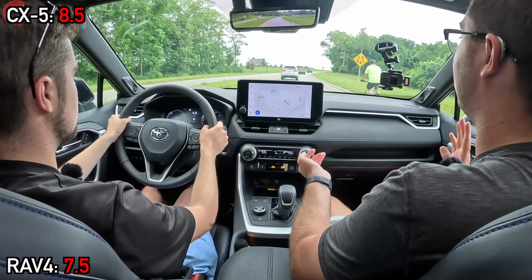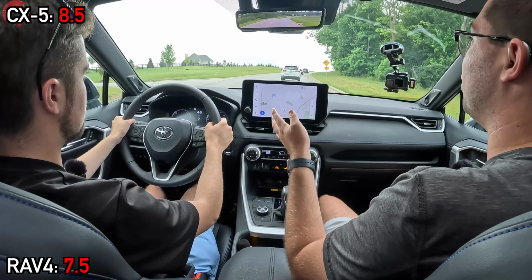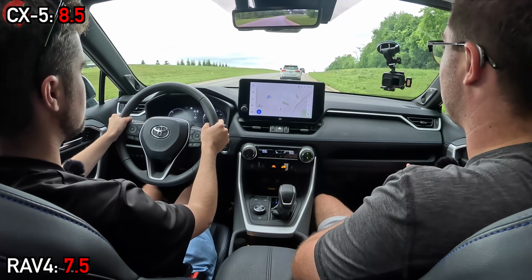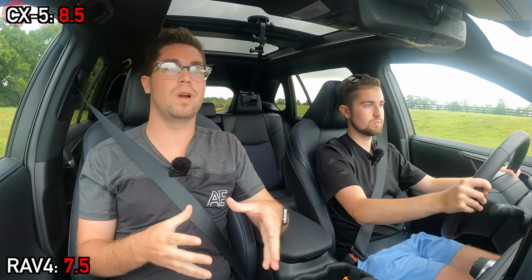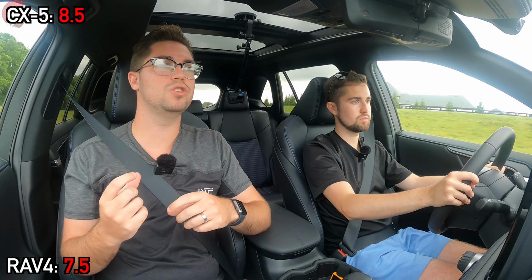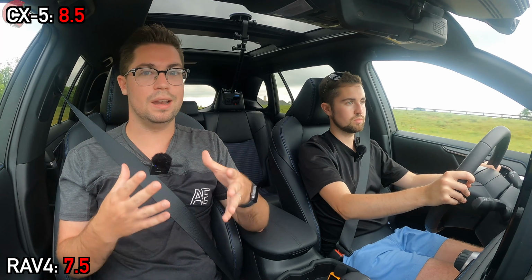Now, over the last 7 days, we have driven this vehicle quite a lot. I had a wedding to go to, so I drove it about 2 hours away and then road tripped back, so we've been in this vehicle for many hours this week, and I have to say I'm very impressed with the ride quality of this RAV4. It really just does a phenomenal job of soaking up the bumps. I was on a very rough patch of road during my drive, and it did a great job.